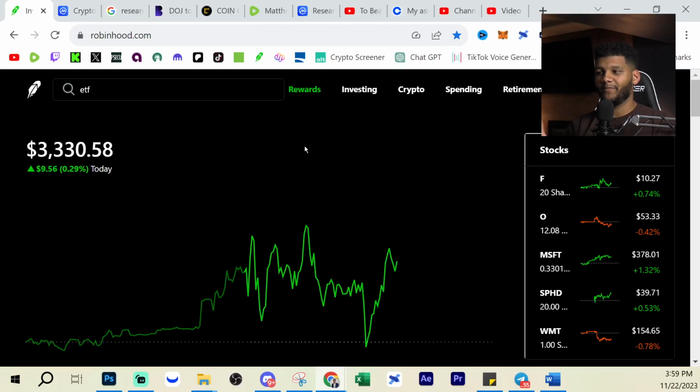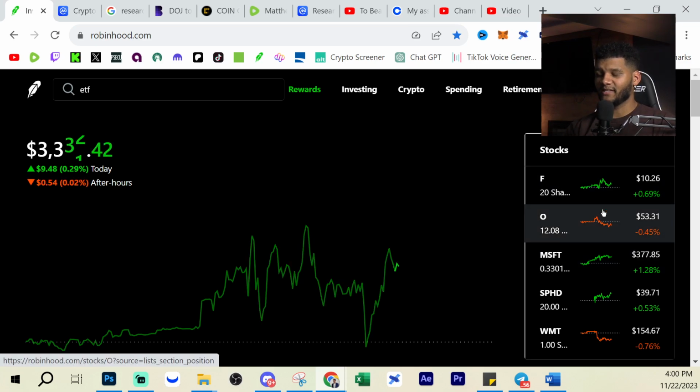But this is my dividend portfolio that I just talked about. Actually, I talked about how I just got to $3,000 and now I'm at $3,300. I added another $300 just today. And we're seeing some positivity if we're just looking at it without any money that I added to it, just the gains. I'm up $9.59, which is great, but I'm not in it for the gains. I'm more in it for the dividends that I can get.